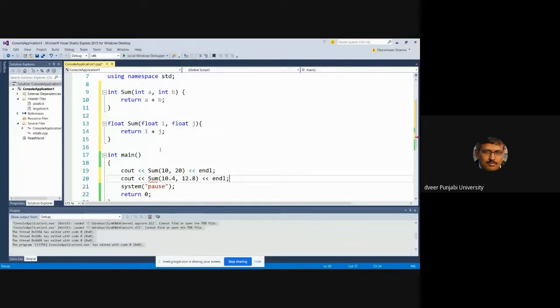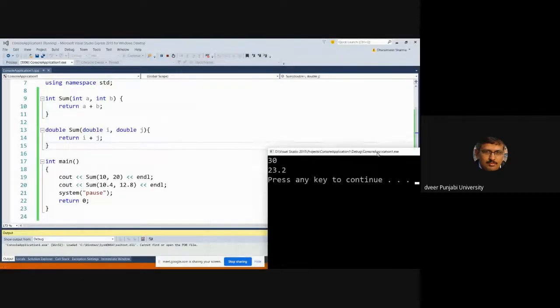Actually, instead of float, we should make them double because these real literal values are treated as double, not as float. Okay, I think it will work now. Fine. Let's run this.